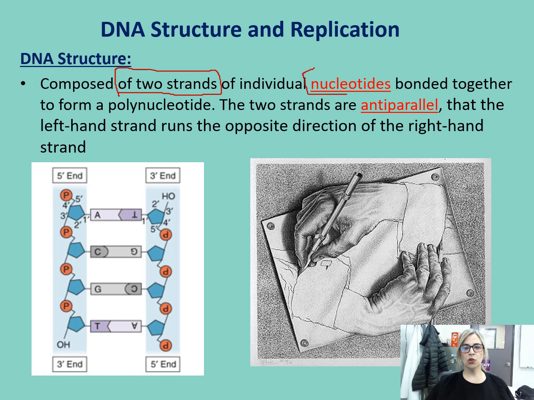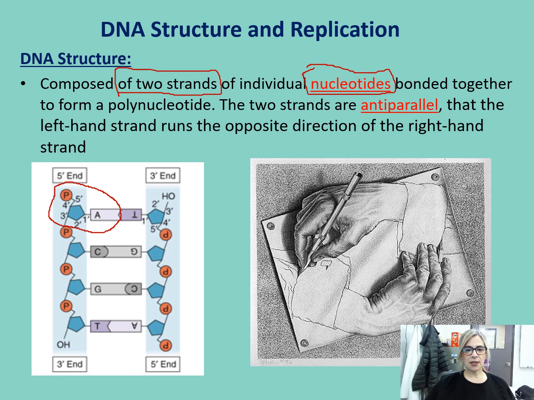strands of individual nucleotides. So we're going to revisit a little bit about what nucleotides are, but essentially if I go to our graphic here, this would be a nucleotide, okay, so you can see there's 3 parts here. There's this circular atom with a P in there, that stands for phosphorus, and then we have this pentagonal shaped thing, that's a deoxyribose sugar, a pentose sugar, and then we have our nitrogenous base here, okay? So each one of those is considered a nucleotide or the building block of DNA.